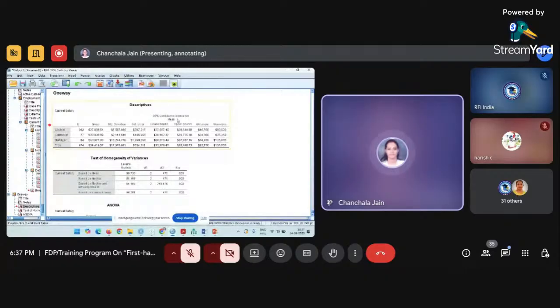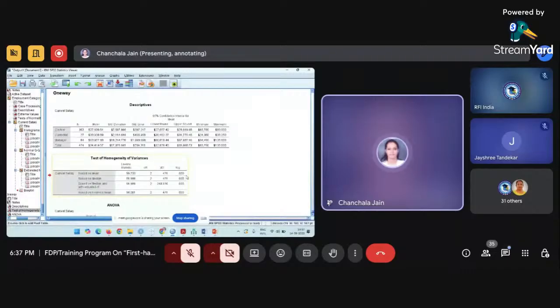Next comes the homogeneity of variances, the last assumption of ANOVA. Go to the first row, which is based on mean, as ANOVA is a parametric test. In this row, the significant value is 0.000, which is less than 0.05. If you recall, homogeneity of variance is Levene's test, where the hypothesis was that variance is equal. That hypothesis we are rejecting, which means variance is not equal. Is it clear? Yes, ma'am.